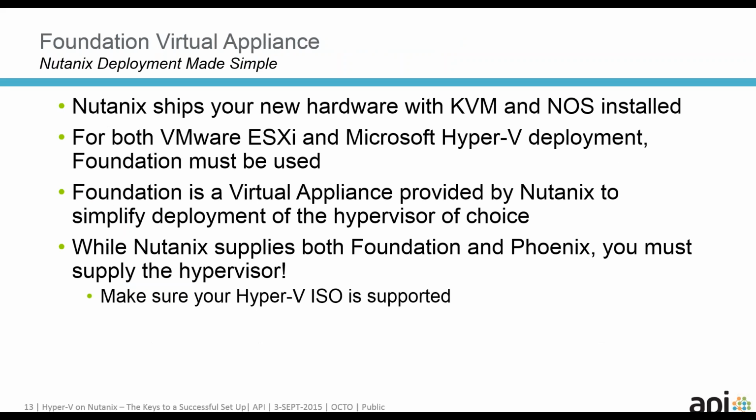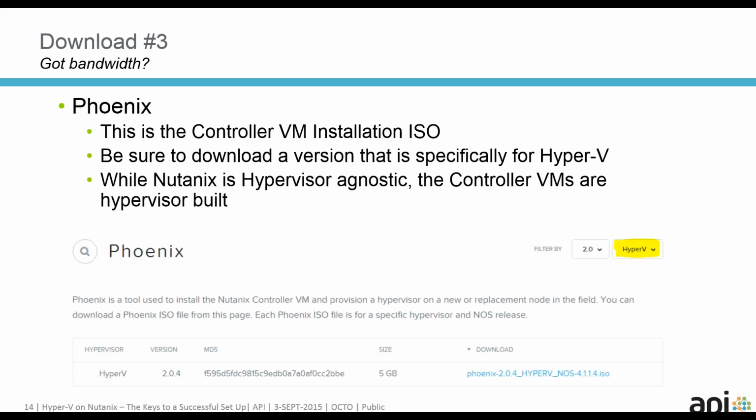I think I covered these other points. Just in case you're not clear, NOS and Phoenix are the same. So the next thing you're going to do is download Phoenix, which is the controller VM software. And that is also available on the Nutanix support portal. When you click the Downloads dropdown, you should see Phoenix there.